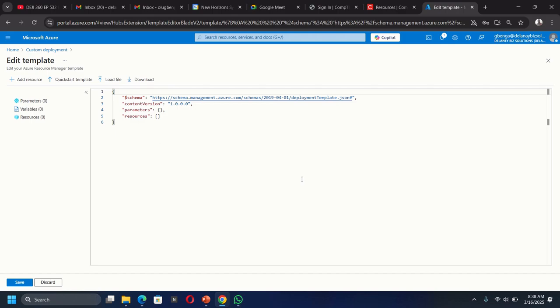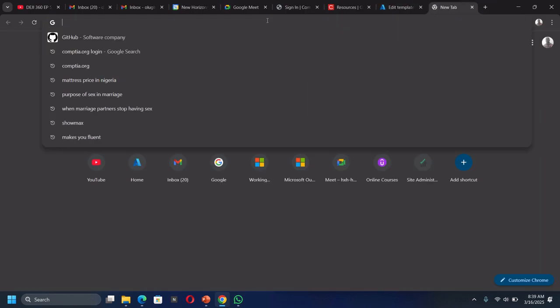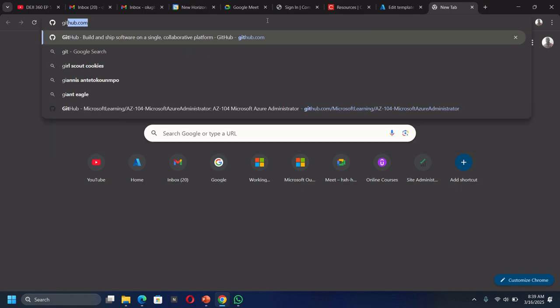Now, Azure already made provision for these templates and some other sample files for this AZ-104. What you need to do is to go to GitHub. So I'm going to use this to go to GitHub.